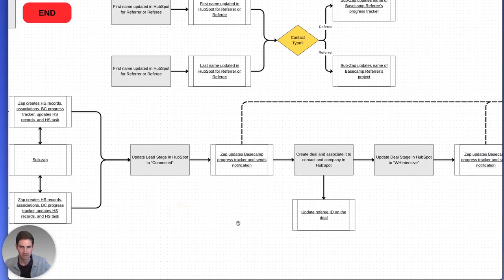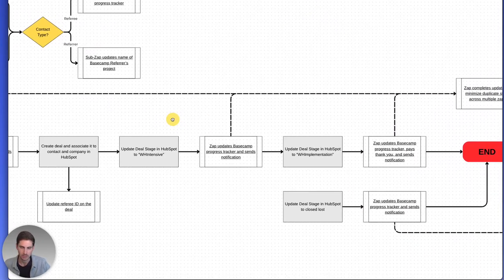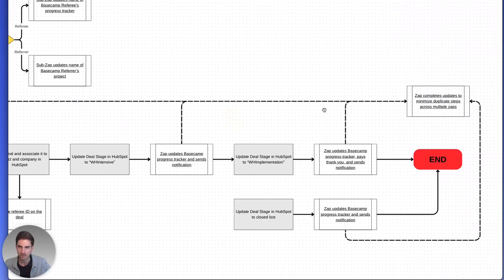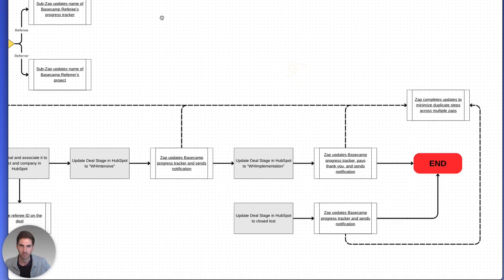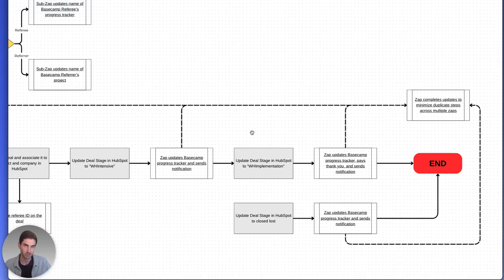And everything's happening real time, staying in sync, including things like the name of either the referrer or the person that was referred. And the payouts essentially occur automatically, and you could report on things within HubSpot in a separate video, or maybe even multiple videos, depending on what it looks like.